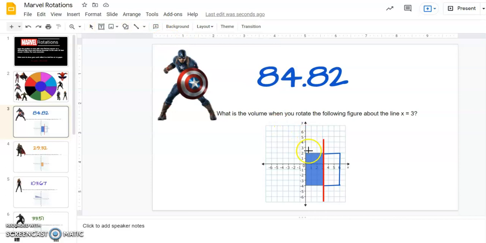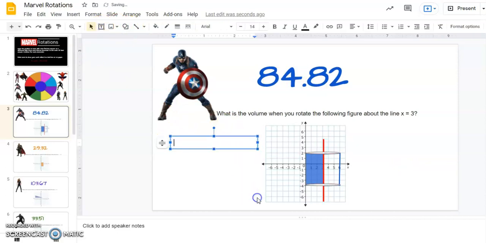We know that rotating a rectangle makes a cylinder. So there's one. I'm just going to hit Control C and Control V to make another one. Those are the keyboard shortcuts for copy and paste, in case you didn't know that. All right, so I now have drawn the cylinder that is created when I rotate this rectangle around the line x equals 3. So I do need to find the volume of the cylinder. I don't know if there's a text box here. Nope. So if you insert a text box, this little T with a box in it is text box. And this will be how you show your work.